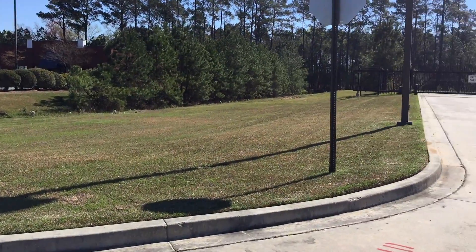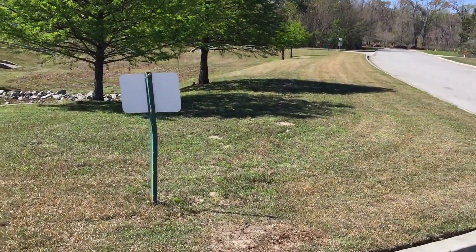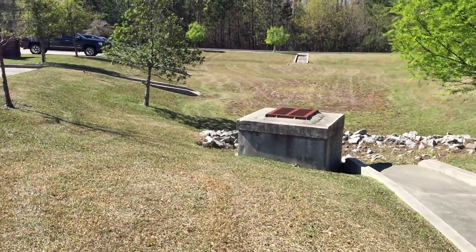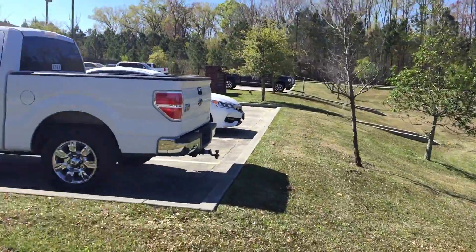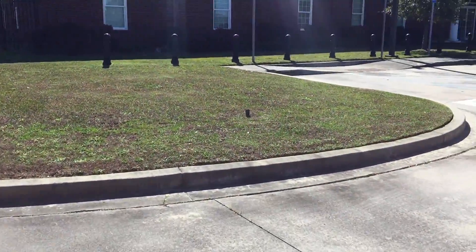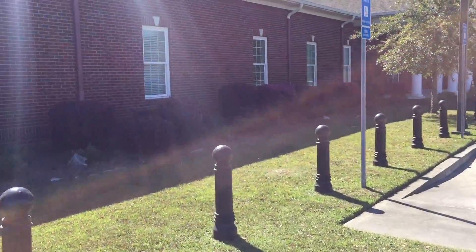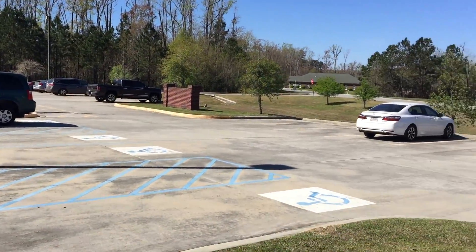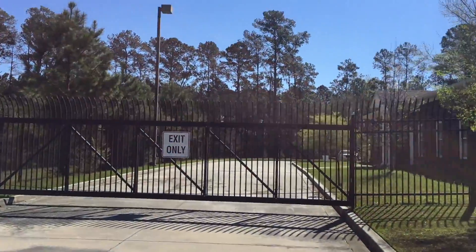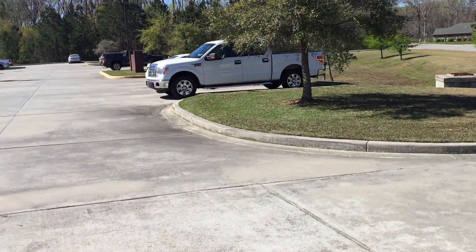So this is one of the properties that we maintain — a pretty nice commercial property all the way down there, all the way across. This is the ditch area, this is the entrance. It's a pretty nice property all the way around, all the way in the back there. We also have the area inside in the back, which is probably double its size.